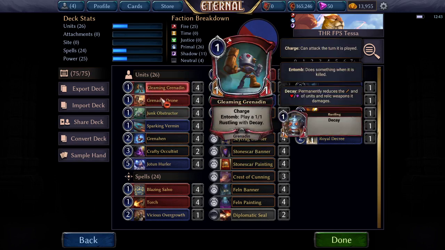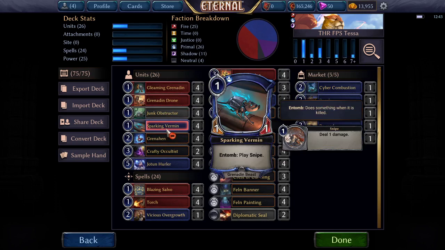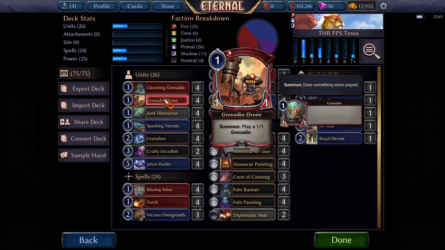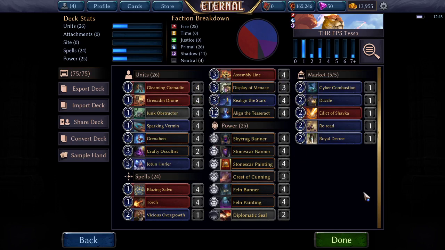Gleaming Grenadine is always fine to play in Chunk Obstructor, and Grenahan, of course, because it just replaces itself most of the time. But Grenadine Drone and Vermin I sometimes keep in the hand until I can play Tesseract, because Vermin basically replaces itself with the 2 cards you draw from Snipe, and Drone is just much more valuable if you play it exactly before Tesseract, because if your opponent removes the 2 drones, you actually lose more tempo than you gain if you play drone and immediately sacrifice it, because you basically get 5 power back from that.